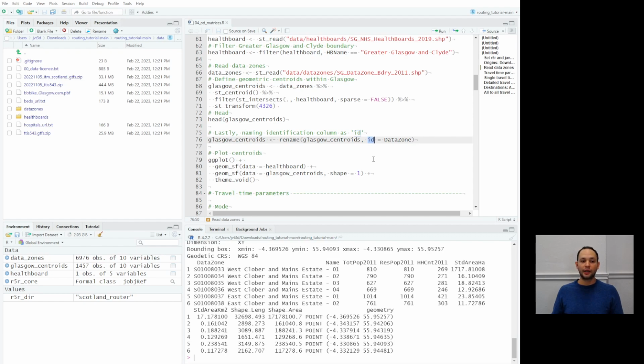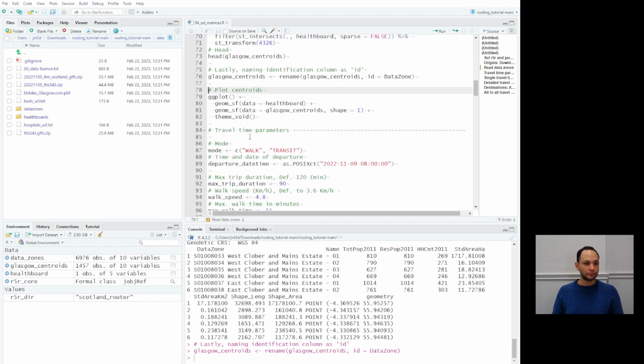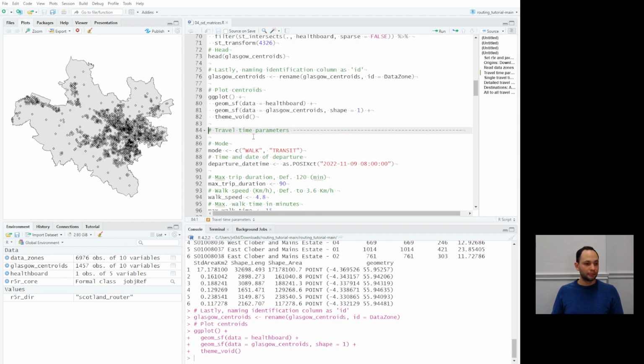So this is how the R5R software recognizes that this is a unique origin. And finally, I will simply plot the centroids representing the data zones within the Glasgow area.